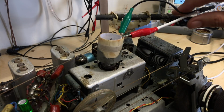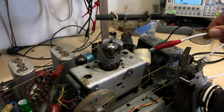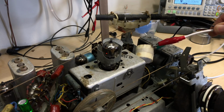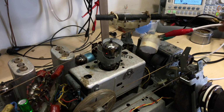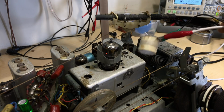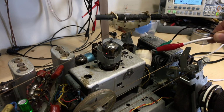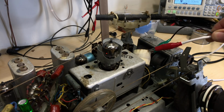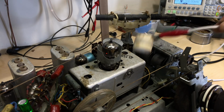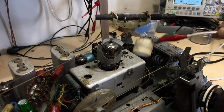Now, if I take this off and I do that, you can suddenly hear it, right? What I'm doing is I'm lightly coupling to the actual feed line going out of the FM box, just close to the wire. And there's my tone. So I'm getting nothing from here, and I'm getting that there.